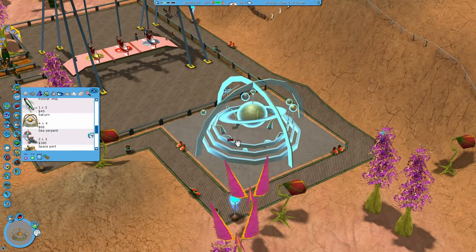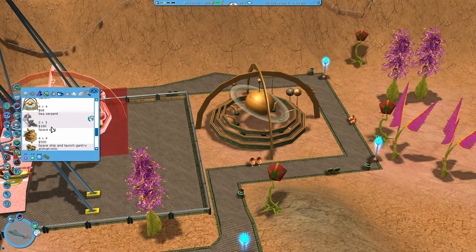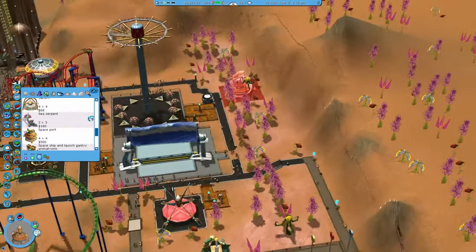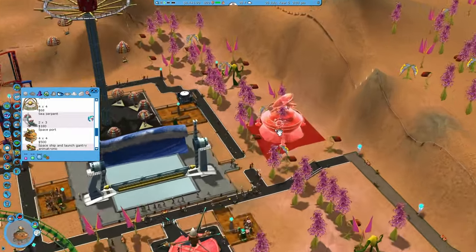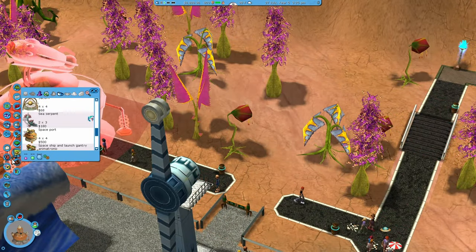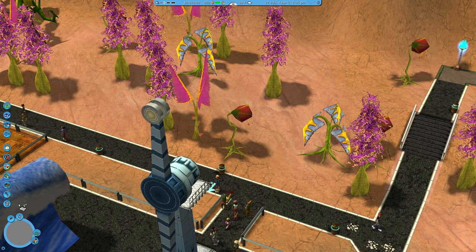Well, I think I want to turn it so the rings are facing the path, at least partially. There we go. Nice. Sea serpent, spaceport. That's important for traveling in the stars and whatnot. Let's rotate it so the path is facing the guests. And what happened to my stuff? Where's my tarmac? Get back my tarmac.